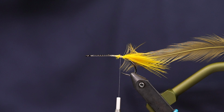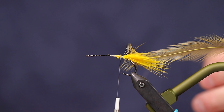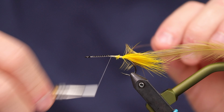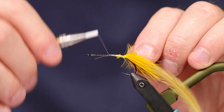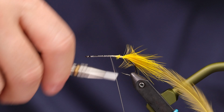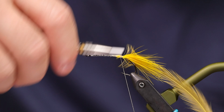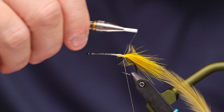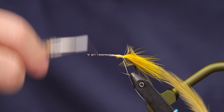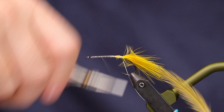And now end with the tinsel. You can of course put your own touch to this. This is just to show you kind of my thought process when I'm designing flies. I like to just go through my materials and hold them up next to each other to see what would fit. So that's the tinsel down there.